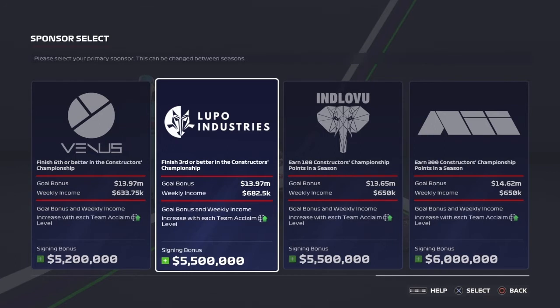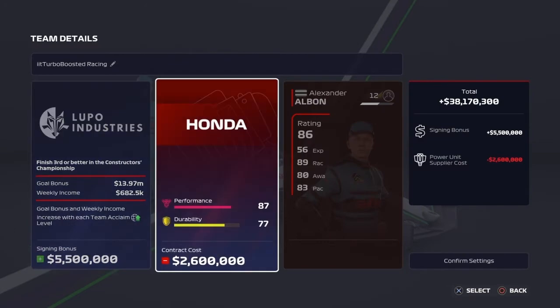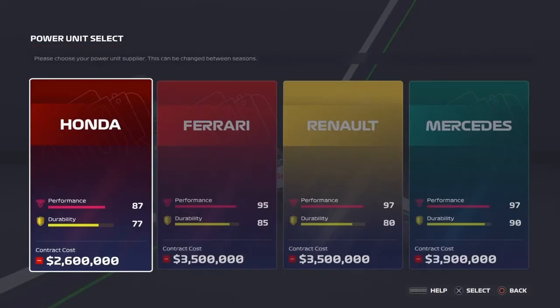We finished fourth in our rookie season. If we can't go one up in this season, that's going to be a bit sad. And I like the Lupo Industries logo more than the Indlovu. So we're going with Lupo Industries.